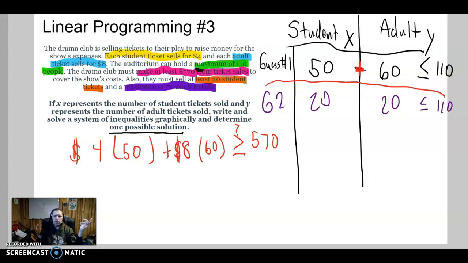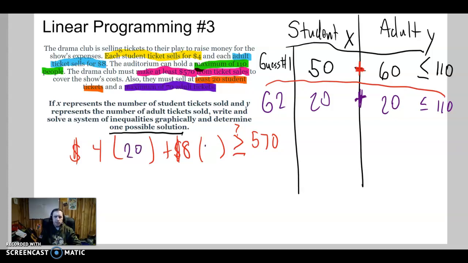Yeah. So small crowd, maybe it was cold that day, right? So 20 plus 20 is less than 110. Now, do you see in this first guess where the 50 and the 60 went? Okay. It was 4 times 50 and 8 times 60. Those are our guesses. I'm going to erase these two numbers just so you can see where we're going to put these guesses. So hopefully you took good notes on that first guess.